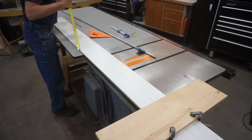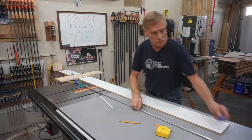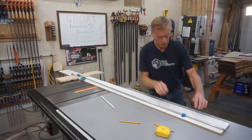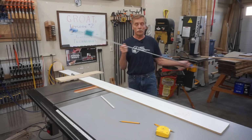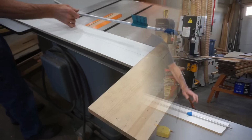With the setup at this stage, I'm ready to actually draw the arc, and to do that, I'm going to use a beam compass. And because beam compasses don't generally come this long, I'm just robbing parts off a little 12-inch model here that work on a half-inch piece of fiberglass rod, and I just move the components onto this piece of half-inch aluminum rod and set the pencil tip on that line and the compass point on the center mark and lock that little guy in place. And presto, I've got a 62-inch beam compass that I can draw this arc with merely by pushing the point down into the melamine surface and drawing the arc on the piece of wood. And that, my friends, is quick, clean, and easy.